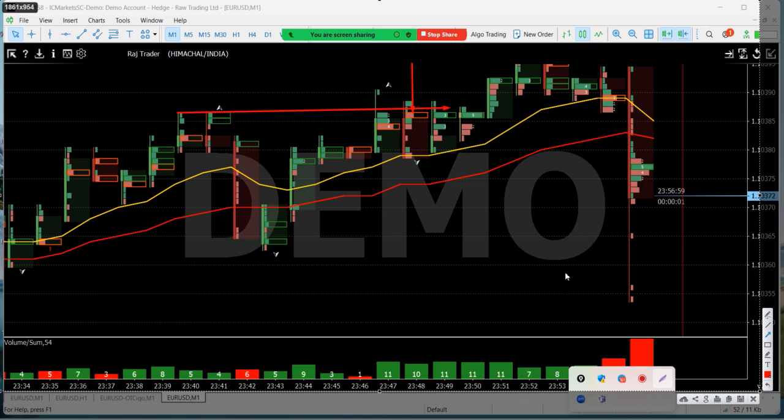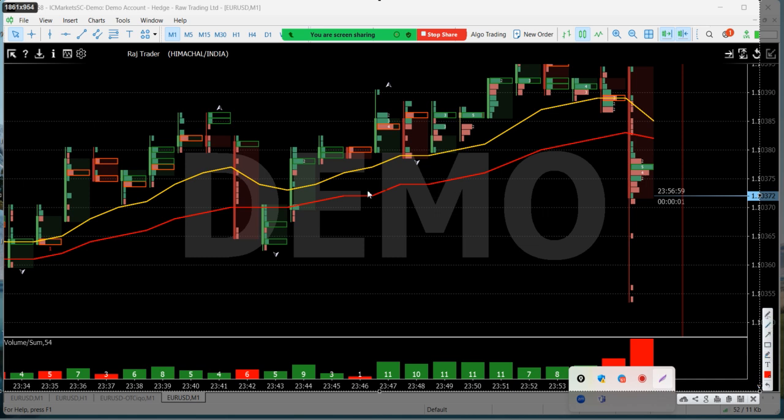Then this is indicating that in the seller area, sellers are stronger, more interested as compared to buyers. That's why this candle went up and then took rejection from that point. And in the third class also, we have already discussed what we have discussed.